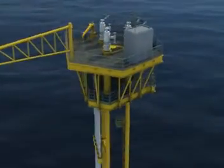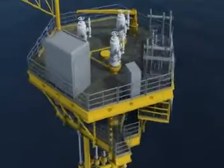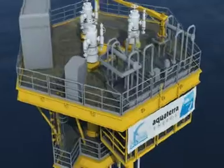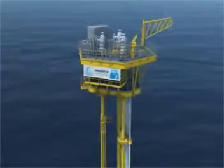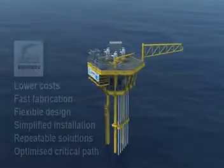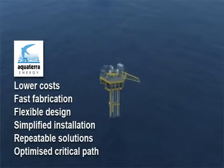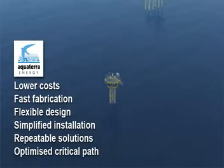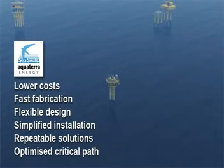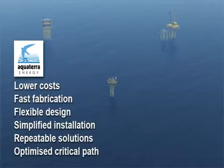C-Swift's flexibility means it can be deployed for new oil and gas developments and to add additional slots to existing platforms. It offers optimized, repeatable solutions and a whole range of possibilities, from pre-drilling and platform extensions to minimum facilities installations and modular units. Whatever the configuration, C-Swift is the dynamic solution for the successful development of shallow water fields.